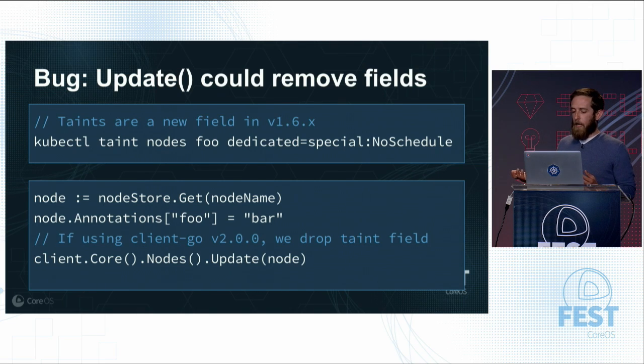And the reason for this was that when the client code that was based on 1.5 read the object, it didn't know anything about taints. And so when you updated it in the API server, when it serialized that data, the taint no longer existed, and it was cleared. And this was actually kind of odd to debug, because when you're looking at why something is being removed from a node object, Flannel was not the first culprit to look at.